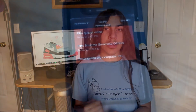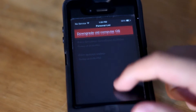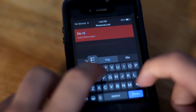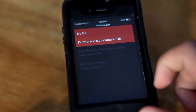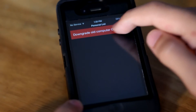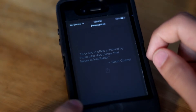Another honorable mention for an app that I was going to make a whole video about, but I decided it didn't make the cut — the app is called Clear. It's $4.99 in the U.S. App Store, and while it may seem a bit expensive, it's a really cool app that helps you stay on track with a to-do list, but it's all gesture-based. You can swipe to say I did it, or swipe to delete it, pull down to create a new reminder. You can also have it remind you about things at a certain time. I really do like this app and wanted to share it with you guys — I just didn't see the worth in making a whole video about it.